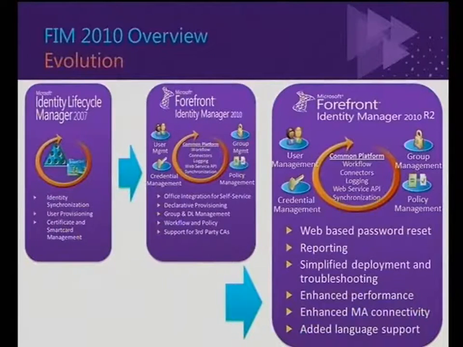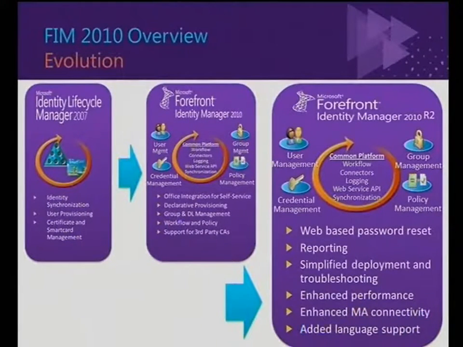The main components within those solutions was the synchronization service, and then came along Forefront Identity Manager 2010, and that introduced a lot of other services to the identity management platform. Things like the portal and the FIM service in the back end of that portal, other declarative provisioning or codeless provisioning as they call it, group management, and a few other password portals and things like that.